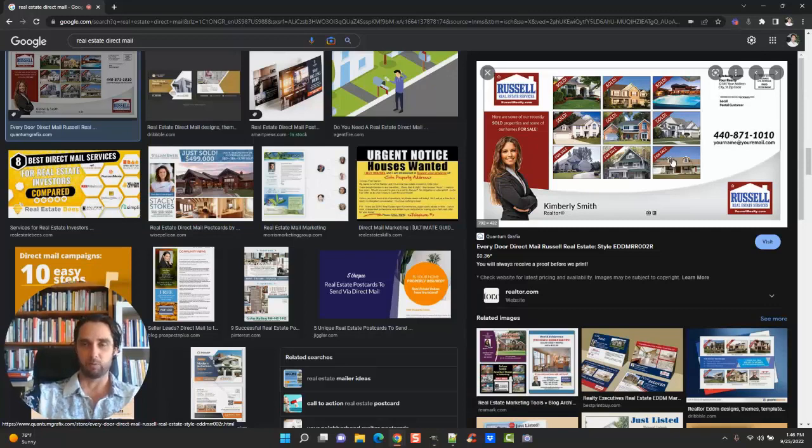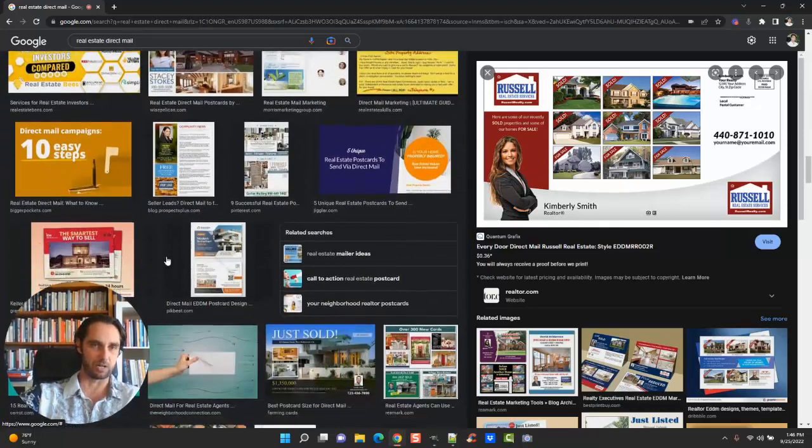If you had just one image of one piece of property here, and then a big image of her, I want to have that recognition, right? So when I think real estate, I want to sell a home, I want to buy a home, whatever it might be, do I know any real estate agents? Kimberly, right? I have that association there. That's what we're going for here. We're not going for this home that they sold back in August. There's no connection there. I want to be sitting around thinking, okay, I've decided to sell my home. Who do I call? Oh, Kimberly, right? I'll call Kimberly. That's what you're trying to get across in your customer's mind.